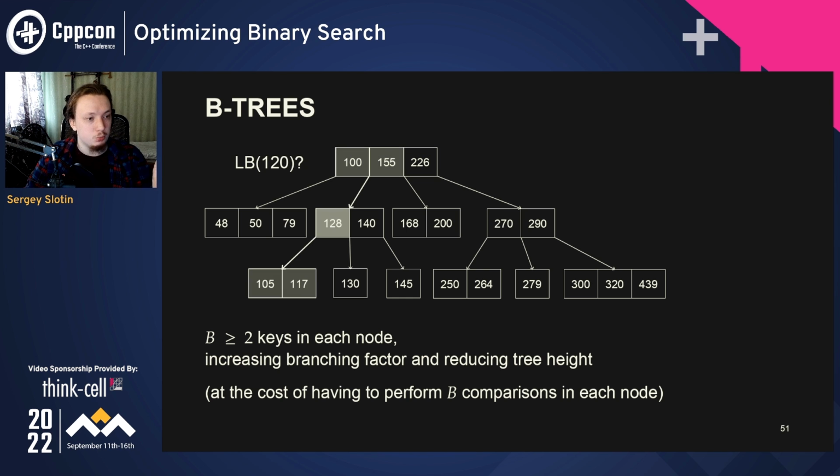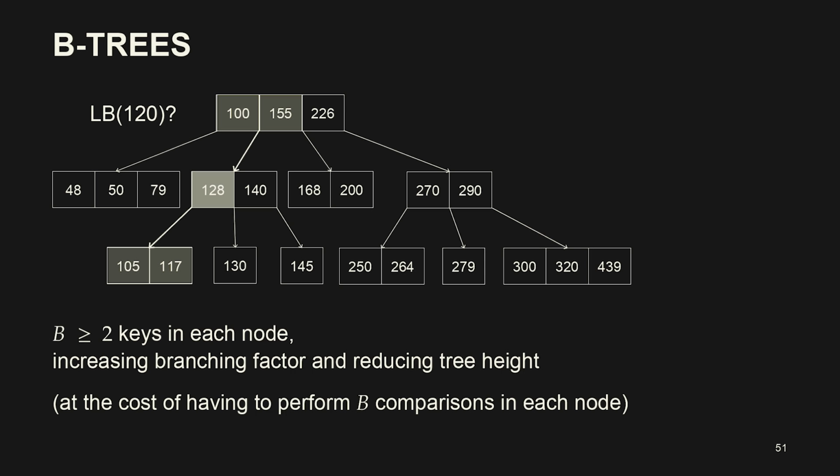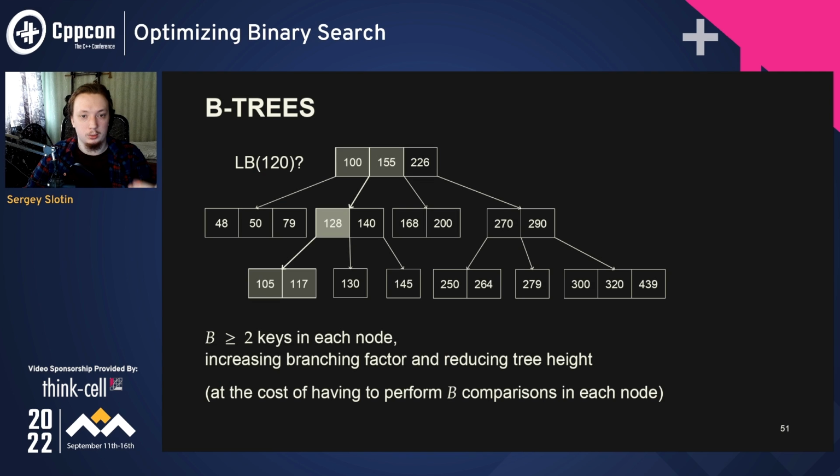So to perform search in a B-tree, we need to similarly start at the root node and find the first key in that node that is greater or equal to the search key. That gives us the pointer to the only child node that might contain the lower bound. We need to go to the child and continue the search until we reach the leaf. Somewhere on the path, we have to compare against the actual lower bound, and we keep track of it and return it at the very end.